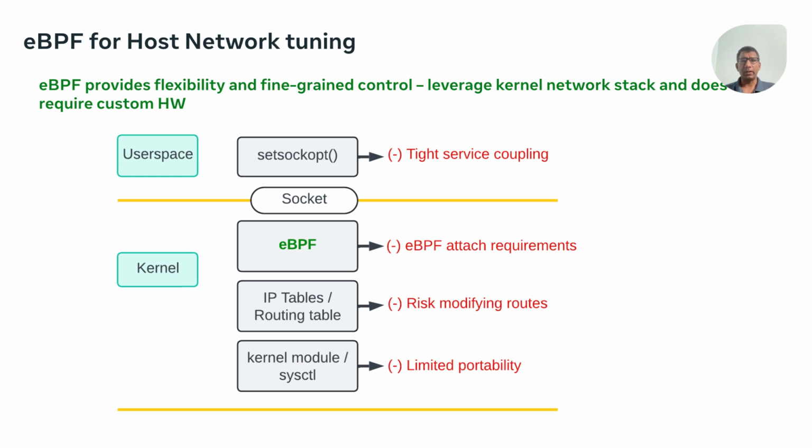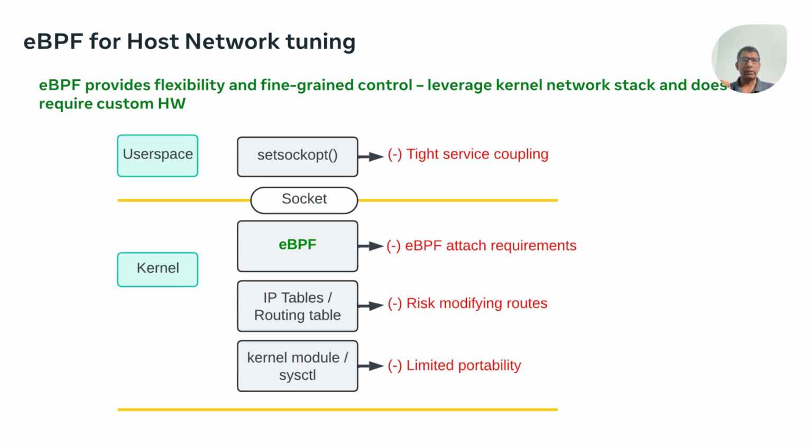In the last slide, we looked at a few different problems that need to be solved. But what options do we have? First, we could make the services that run in user space directly call SIGCOMM'24. This means a library that needs to be deployed per service, and this adds a service dependency. We could also work with routes. Routes provide most of the settings that we need, but we risk messing with the routing table. This is another dependency that we wanted to avoid if possible.